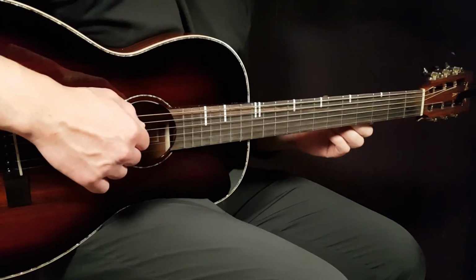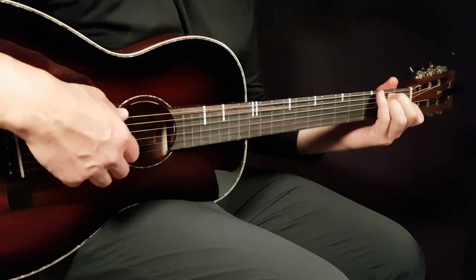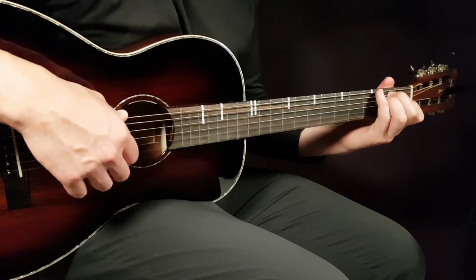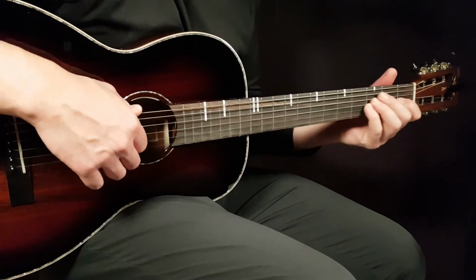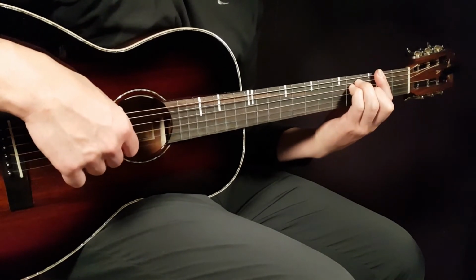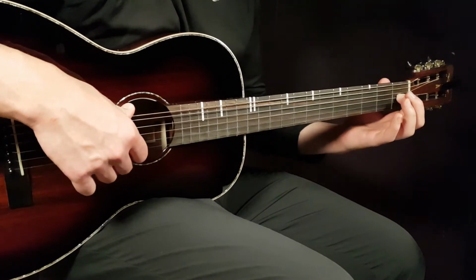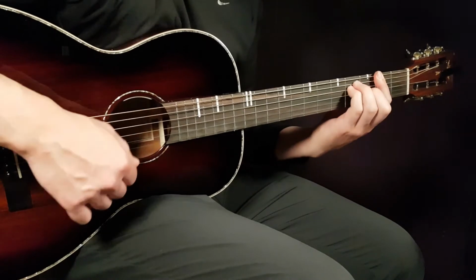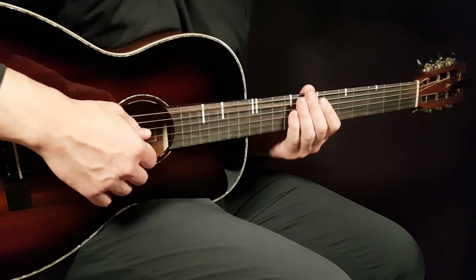And when you play the chords up here, try to not incorporate too much of the higher notes. It's enough if you just land perhaps on the bass and middle strings, perhaps on the G string here with the E, and the same for the other chords. You land on the G string, since there's the melody. That's the melody that goes through the song, and it's found on the G string there. So when you play the strumming here, try to avoid the B and E strings down there.